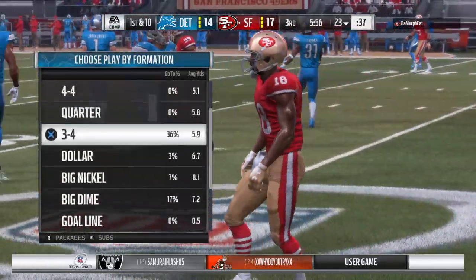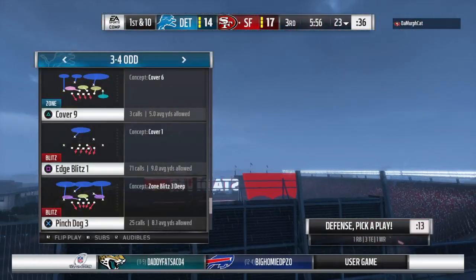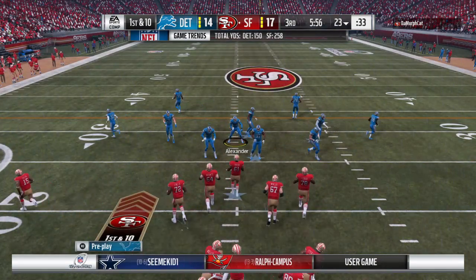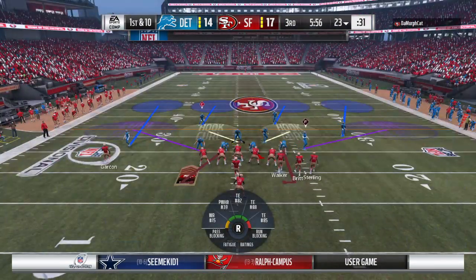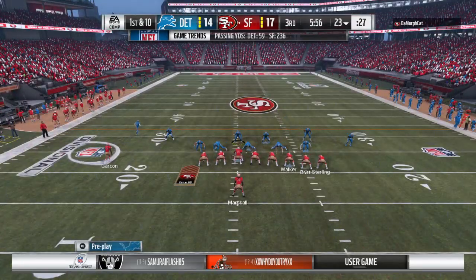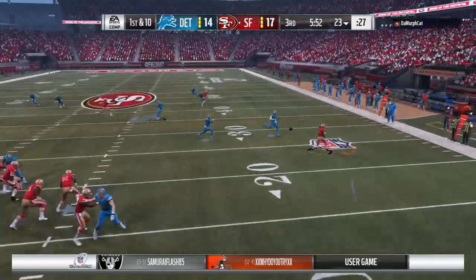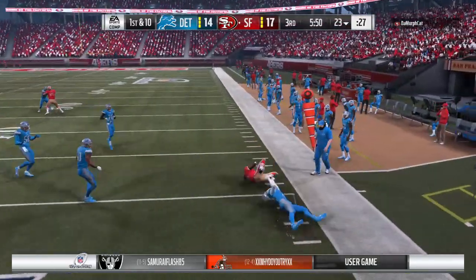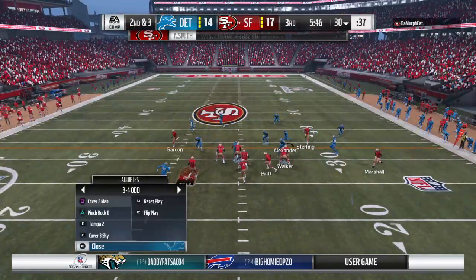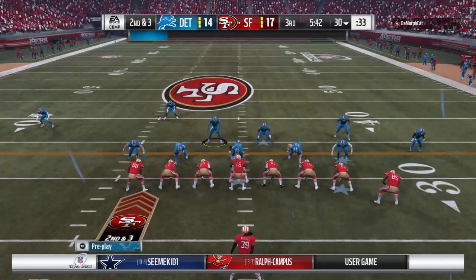Here's a look at the 49ers offense as they make their way out for their first possession of the second half. They had compiled a pretty long drive last time. Unfortunately, it ended with no points after the missed field goal. And that can hurt the psyche of a team, because as they drove downfield, you know you're never supposed to count points in your mind until they go up on the board. Well, let's face it, we've been there. We've seen teams before. They were counting on those points. They didn't get them. Can they come back now, start over again, and grind it out?